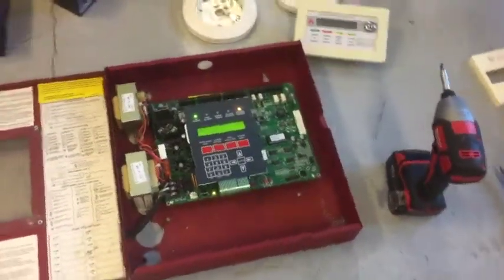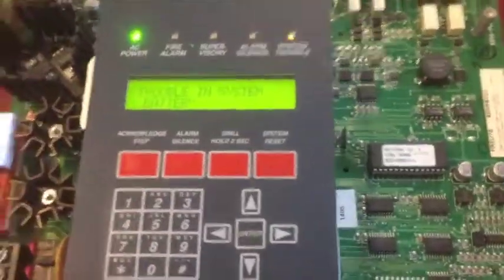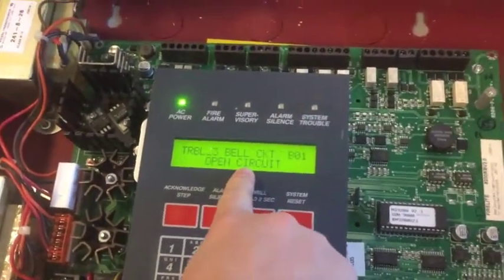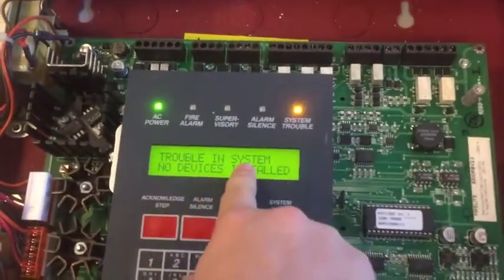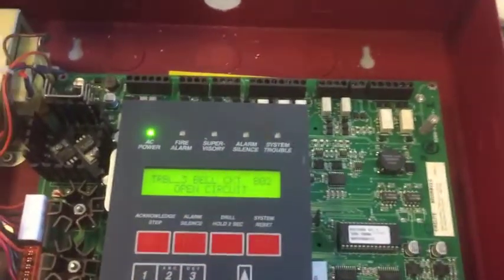Okay, now once you have it plugged in, your panel will be activated. It will start up a startup procedure. And now we will have life. And as you can see, there's trouble. It's not working right for some reason. Well, actually, no, what that is, it's because there's no resistor up there. That says there's nothing installed, there's an open circuit, and there's no battery attached.